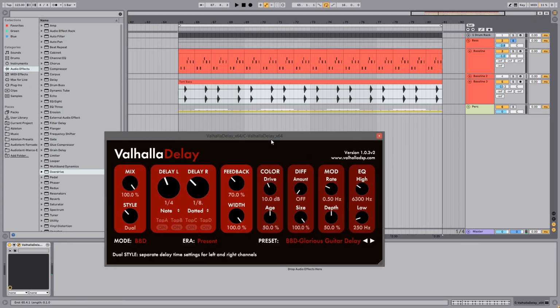Next up is delay. So I've mentioned in previous videos that you shouldn't be scared to use effects like reverb and delay on bass lines. They can really add some complexity and width to your sounds. As long as you try to limit the amount of really low frequencies getting bounced around by your delay, you should be fine. The easiest way to do this is to send your bassline to a return channel and drop a delay with an EQ after it.